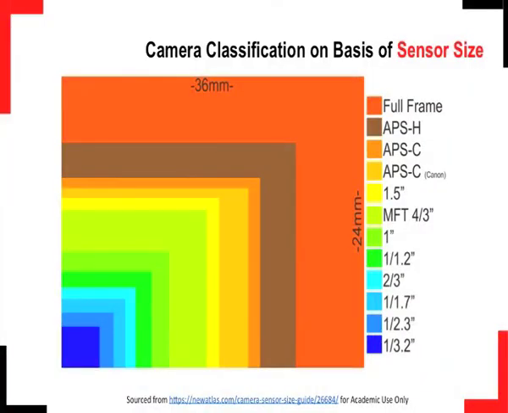Based on the sensor size, cameras are classified as crop sensor cameras, full-frame sensor cameras and large format cameras. Full-frame cameras refer to cameras that have imaging sensors equivalent to the size of a 35mm film used in the older days. With larger sensor size, the quality captured and its other details improved tremendously. Cameras with sensor size smaller than 35mm are referred to as crop sensor cameras, including all mobile cameras, compact cameras, bridge cameras and even bigger range of mirrorless and DSLR cameras. Cameras with sensor size larger than 35mm are called large format cameras and are used by high-end photographers for their extremely fine quality and image sizes.